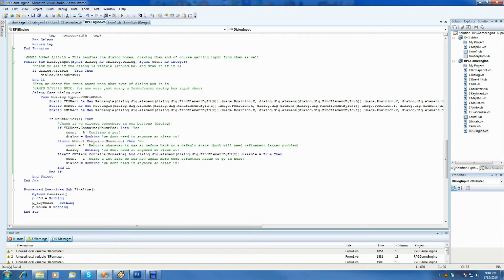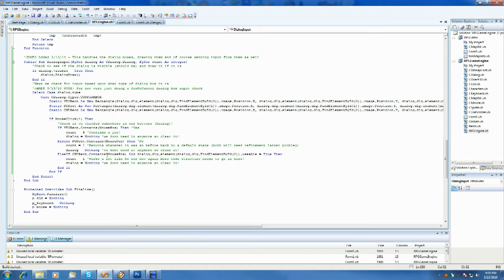And after all of it's done and it's changed, it automatically just dumps the dialog, because we don't need it no more. So we don't need it in memory anymore, so we can clear it out and make way for the new temporary use dialog. It should hopefully work out pretty well. I'm not sure yet. We'll have to wait and see. The only way to find out, of course, is to test it and see what happens. I think we're ready for that, so I'm going to go ahead and give it a shot.